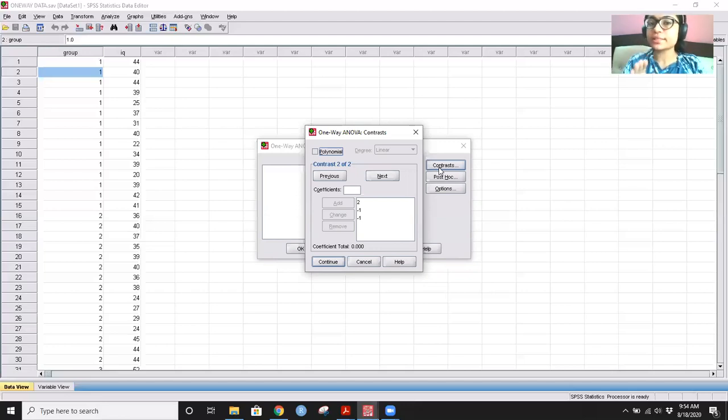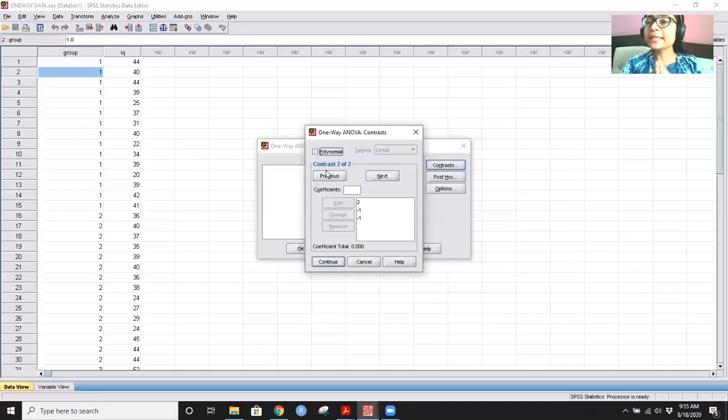But this is not means, this is just the scores. Please don't confuse yourself between contrasts and the post hoc test. The post hoc test will test which two group means are statistically different. And contrast will just test whether two groups are different or not in terms of their raw IQ scores, not the mean IQ scores. That is what I'm trying to convey. So the null hypothesis is different in both of these cases. I'll teach you how.